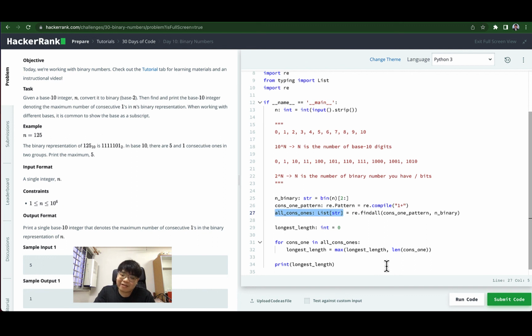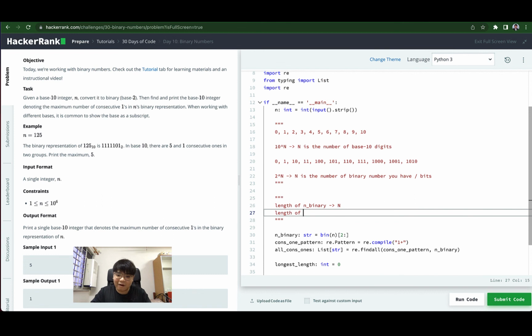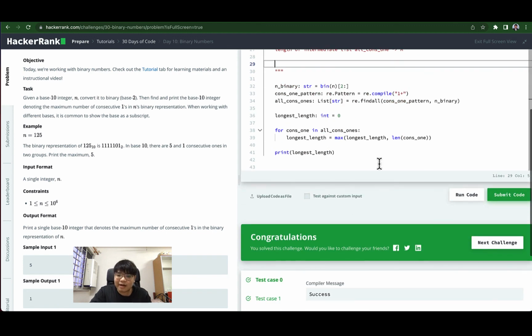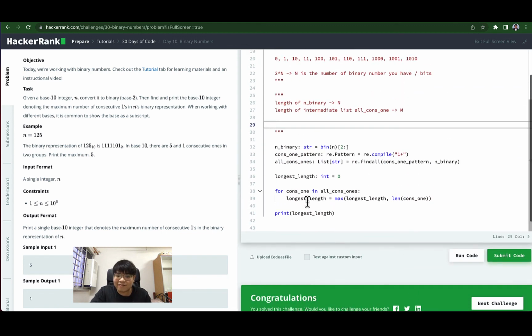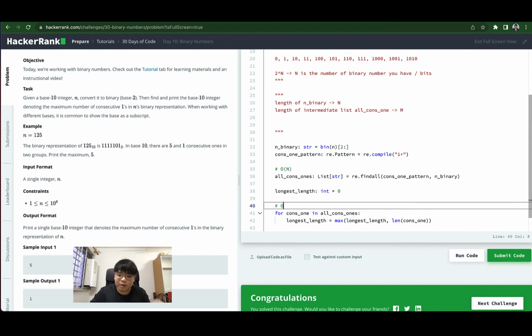So if we say the length of n_binary is n, and the length of the intermediate list, all_cons1, is m, then understandably with this for loop on line 30 and line 39, this would be O(n) and this would be O(m).